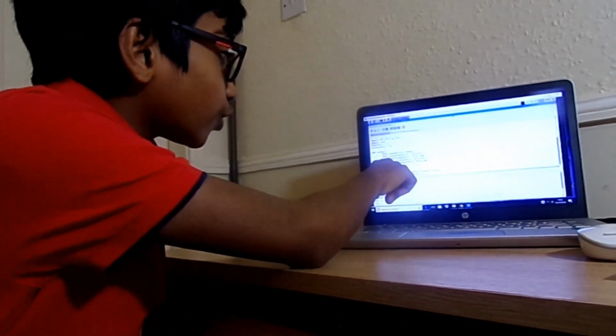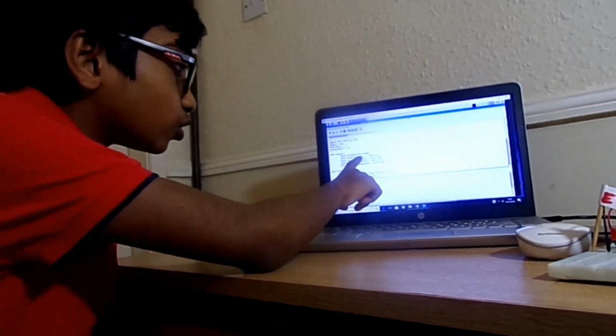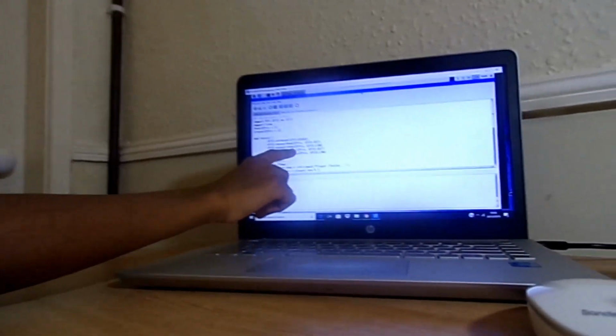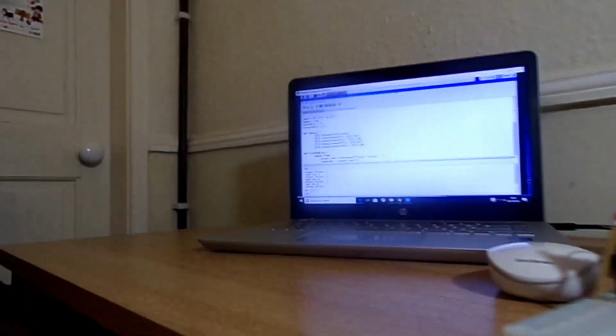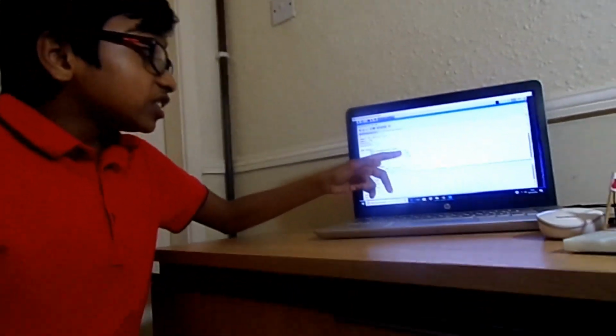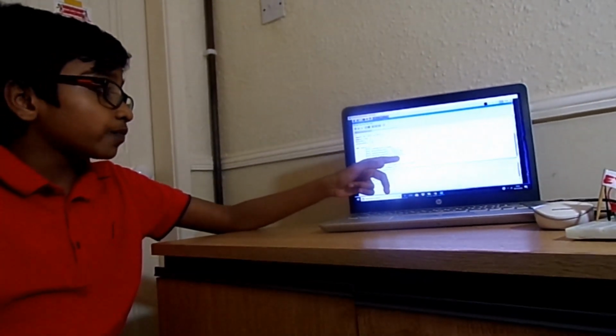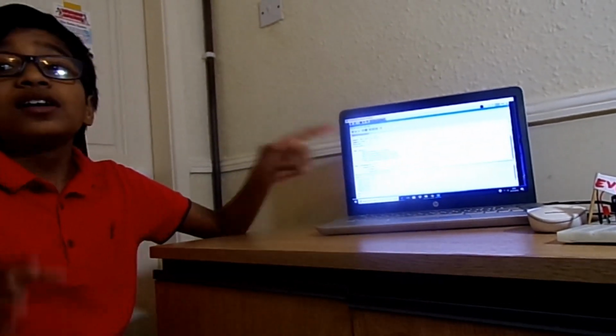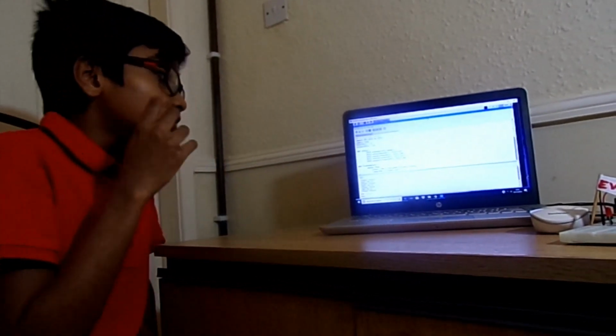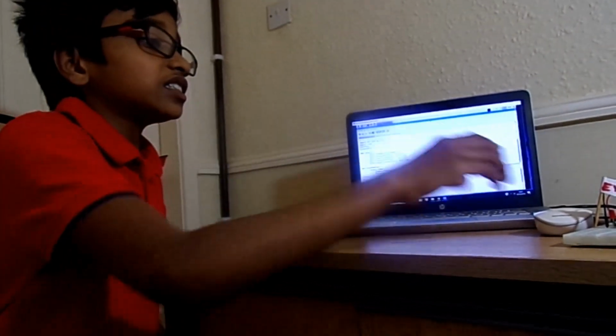The same thing for this one, but this is for green. The first one is for the red LED light, and this is for the green LED light. And GPIO OUT, that means it's going to scan the program again. And GPIO LOW, that means it's going to be off. It's going to stay off.